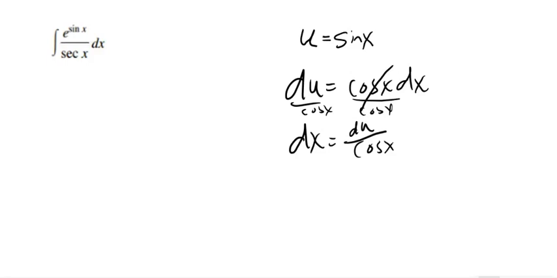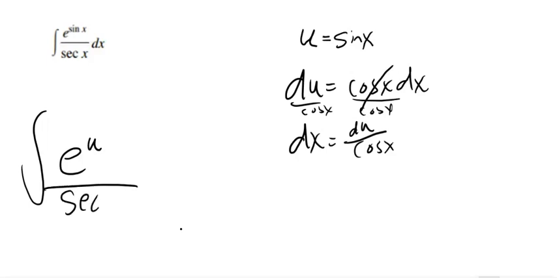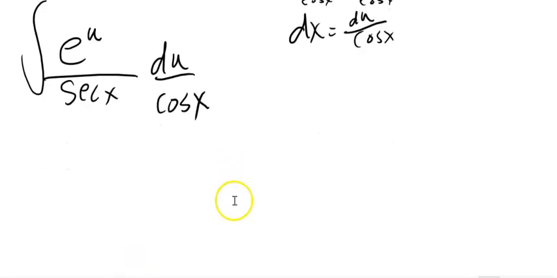Okay. Now, almost all the time this works. That is, if I do this u substitution process, if I pick the right u and I sub it in, then I'm going to have a nice, easy integral to integrate. It should just be e to the u. Let's see what we get. So I go e to the sine x is u. I got a secant x here. I'm going to sub out the dx, which is du over cosine x. And I say, wait a minute, I got a problem. The x has got to go away. But do you see that connection? Cosine x in the denominator.